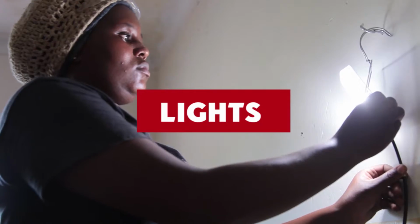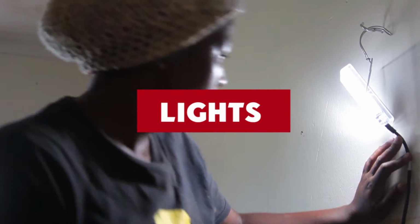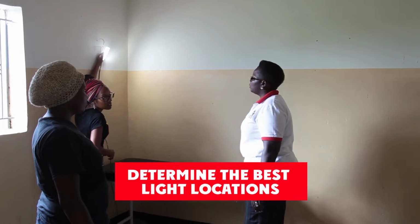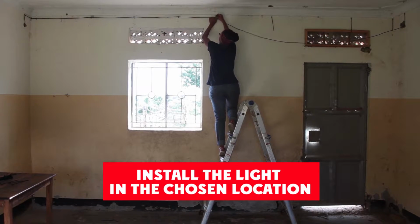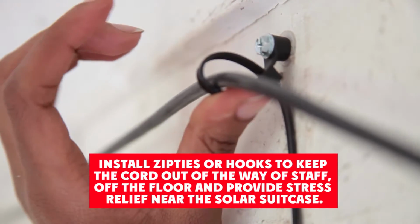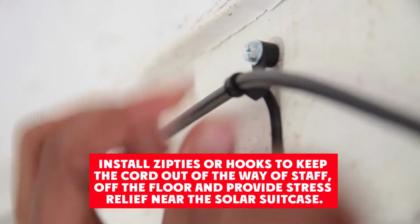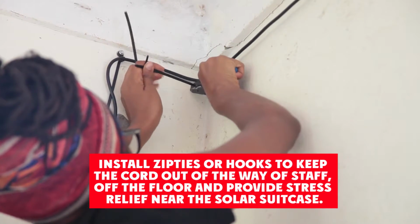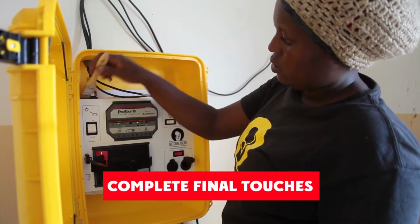Lights. In this section, we will learn how to install the LED lights using these steps. Determine best light locations. Install light in chosen location. Install zip ties or hooks to keep cord out of the way of staff, off the floor, and provide stress relief near the solar suitcase. Final touches for solar suitcase installation.